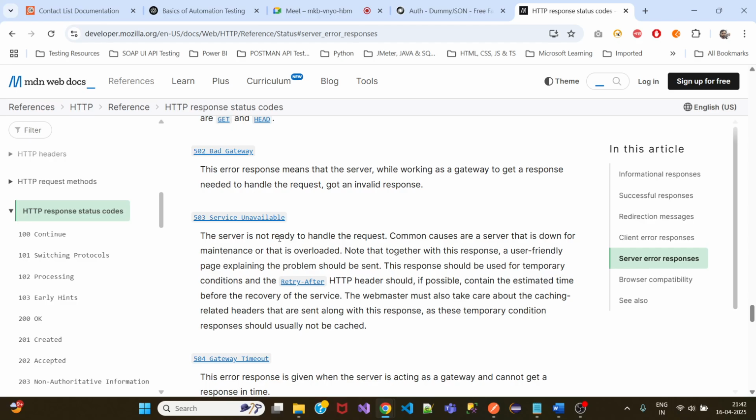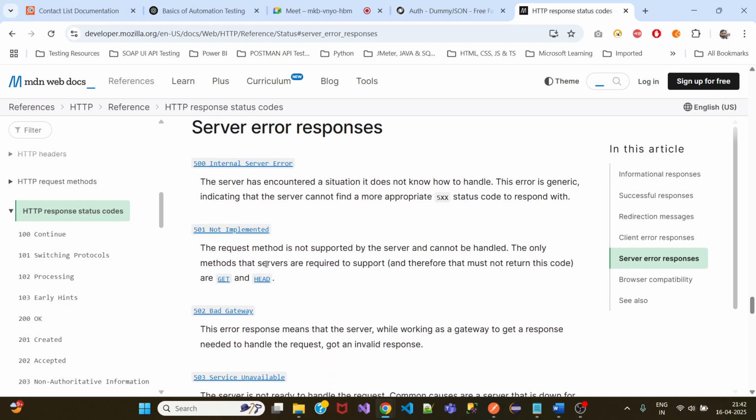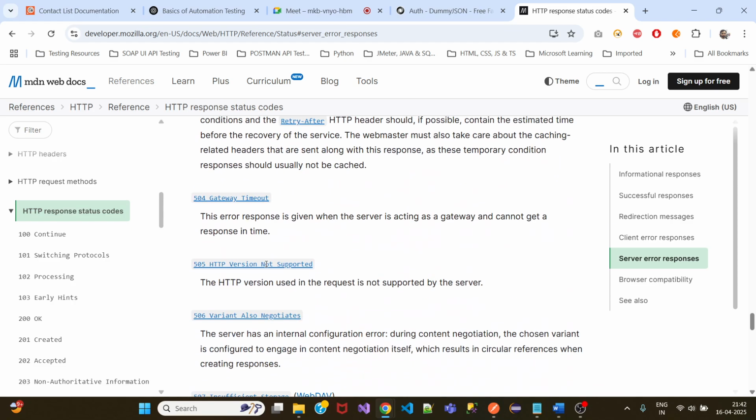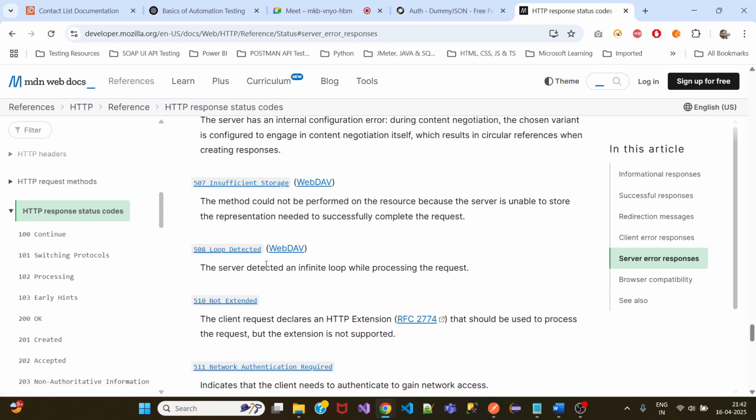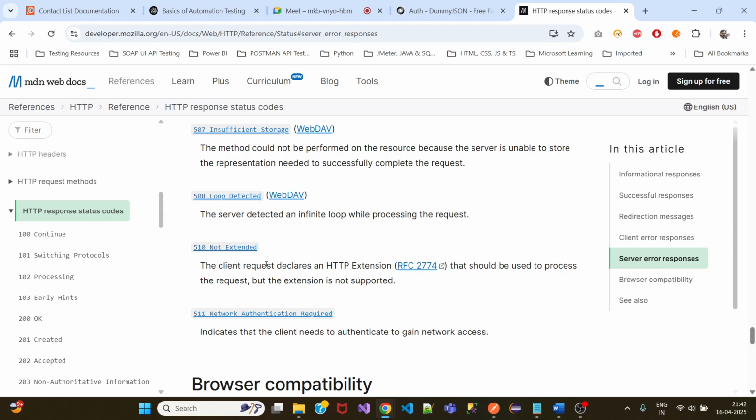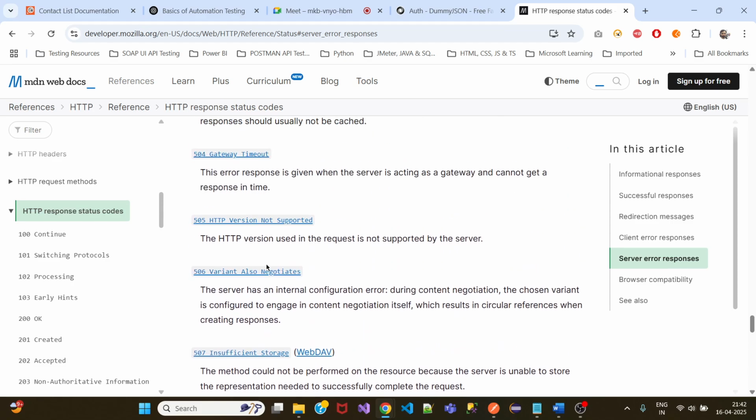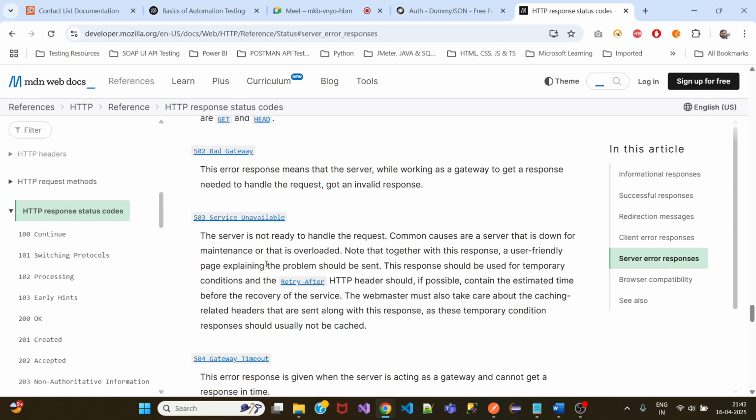If the server is down, then we get service temporarily unavailable. So 503 service unavailable or 503 temporarily unavailable, both are the same, I think.